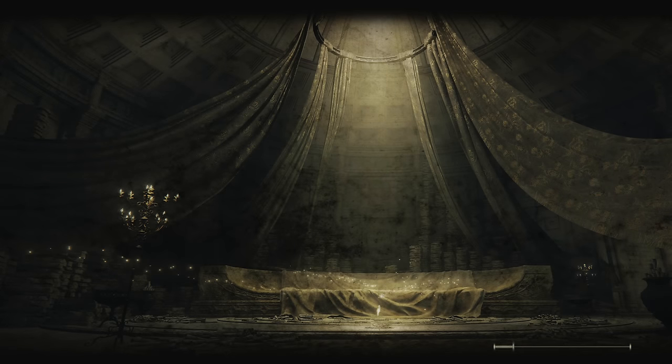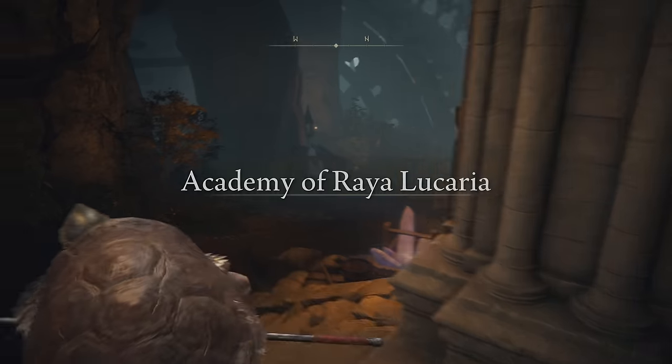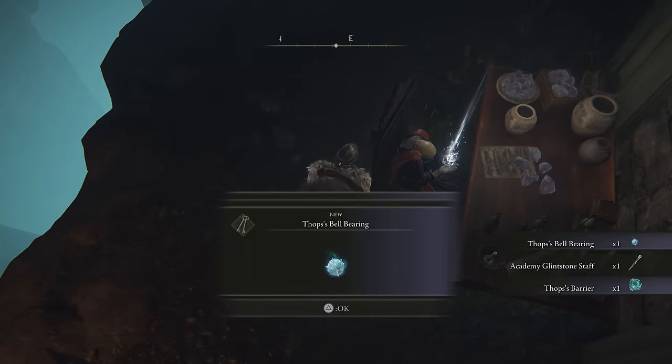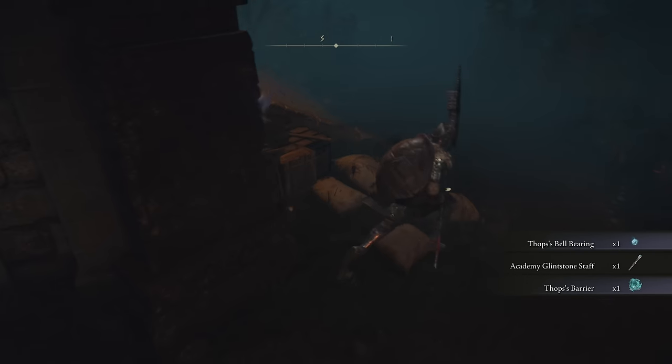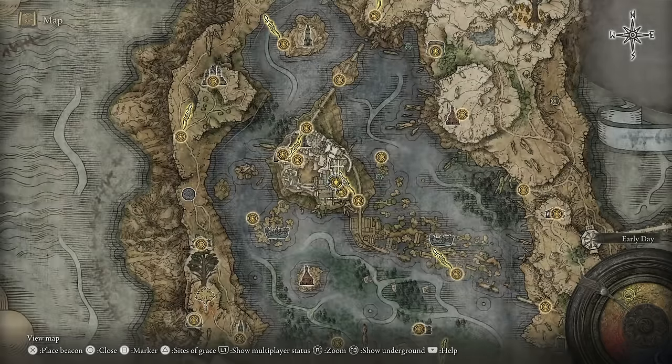He's super excited to go back to the academy and learn lots of things. He got back to the academy, all right. He rounds this corner, and there's Thops, just dead. So you get his bell bearing, you get Thops' barrier, Glintstone staff. But yeah, that's it for Thops' questline. So kind of a messed up way for things to end.